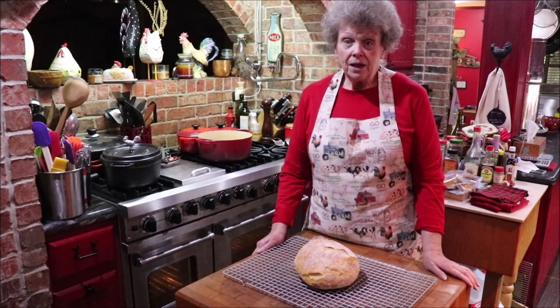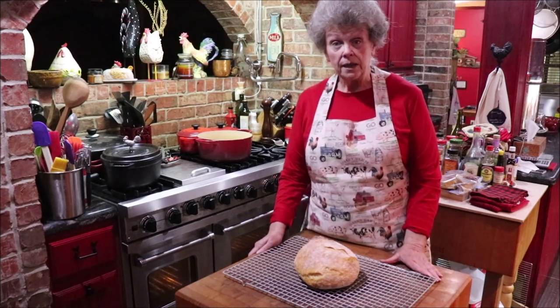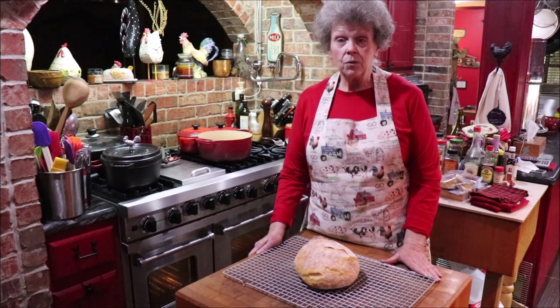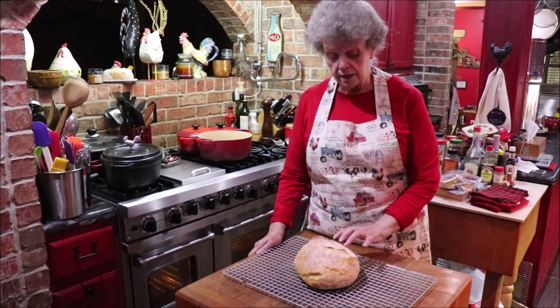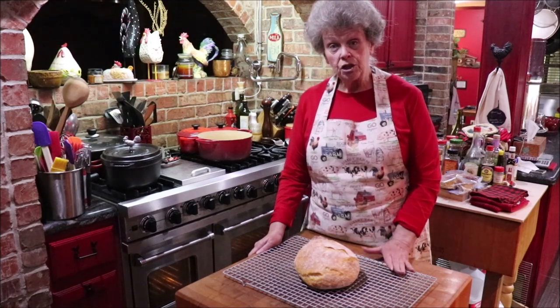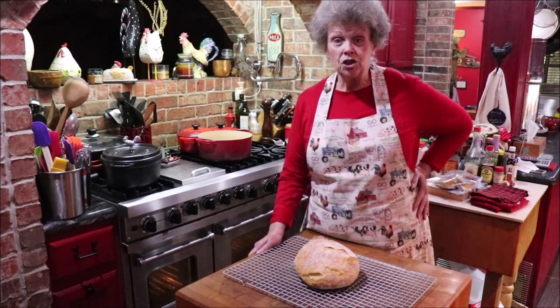I'm not ending the video right this minute though, because I want to come back and cut this in a little bit and show y'all what it looks like. So I'm going to go rest a bit because I've been busy all day long. And when this cools enough that I can cut it without mashing the crumb on the inside, I'll slice some of it up and bring y'all back and show you.